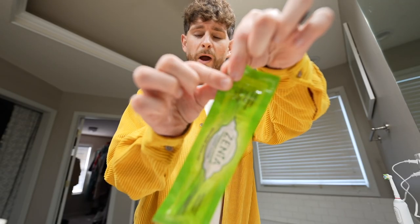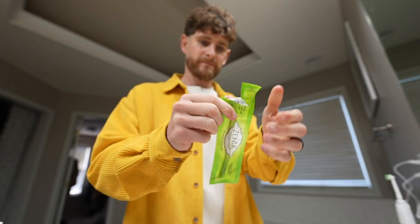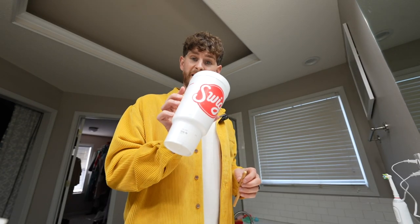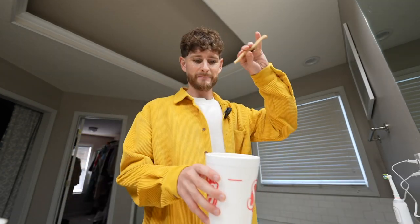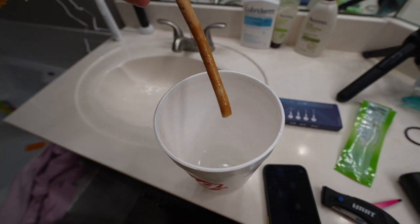Step one, open this bad boy. That Miswak. Very nice. You know what you want to do next? Step two, after opening it, is to soak it in water. The only cup I have is a swig cup. That's what we're doing. 10 minutes. There it is. Having a swig.